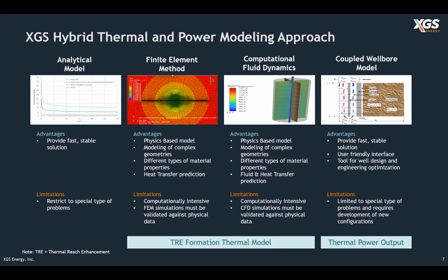So we did a lot of simulation and modeling through computational fluid dynamics tools. These are commercial tools like ANSYS and Abaqus. And from the learning on the physics-based simulations, we also developed a couple of reduced-order models in-house that we can really use to do the sensitivity analysis and tailor an engineering design for how we need to place the TRE in the subsurface, what type of property we need based on the subsurface condition in terms of geological properties. So those types of approach have been carried on fundamentally to understand what's going on. And most of the simulation I'm showing you follow this workflow.